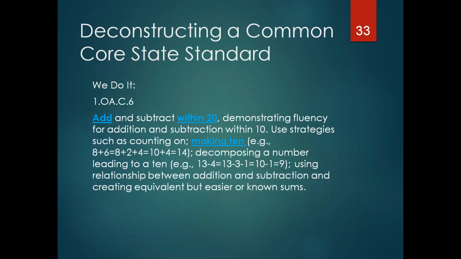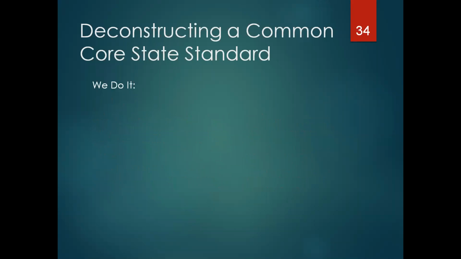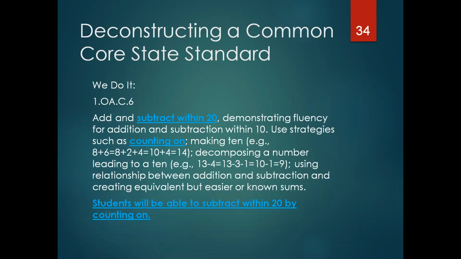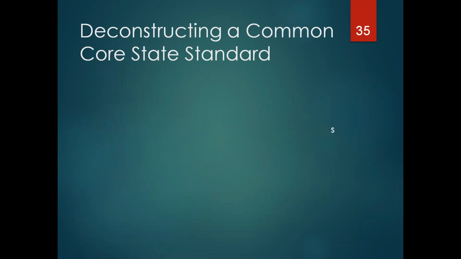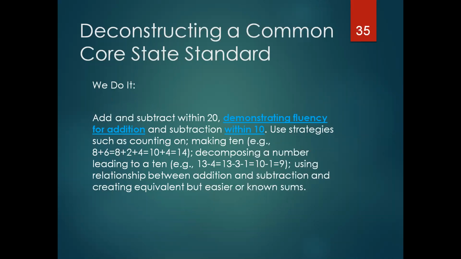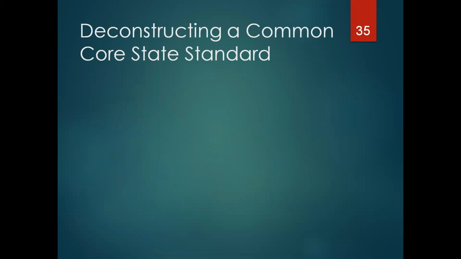So we have add within 20, make 10. By making 10, we have subtracting within 20 by counting on. We could do fluency. Students will be able to demonstrate addition fluency within 10 by blah, blah, blah, blah, blah. Notice that each of my objectives has a by statement, right?